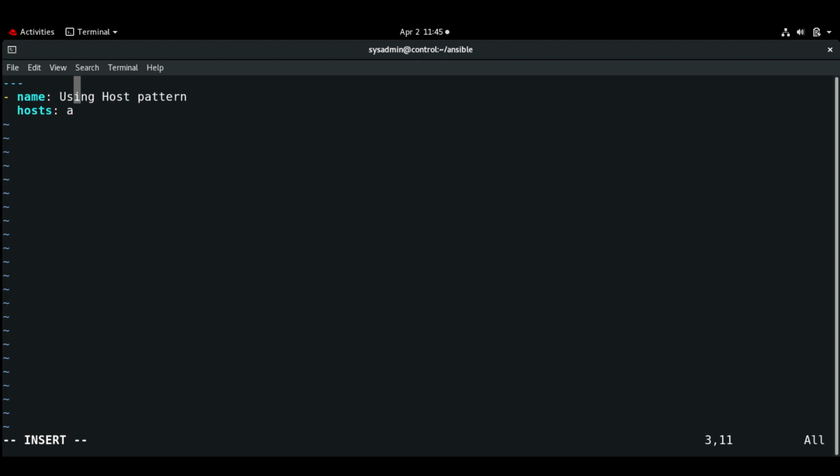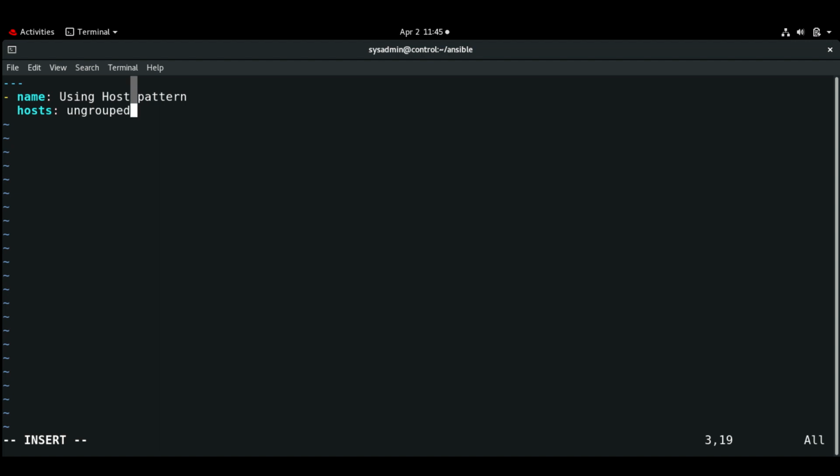And there is also a special group named ungrouped. Using this name ungrouped will include all the managed hosts in the inventory file that are not members of any other group.